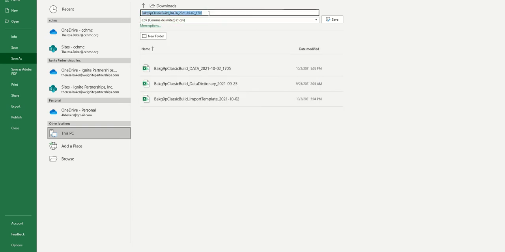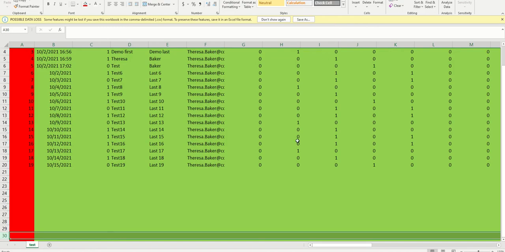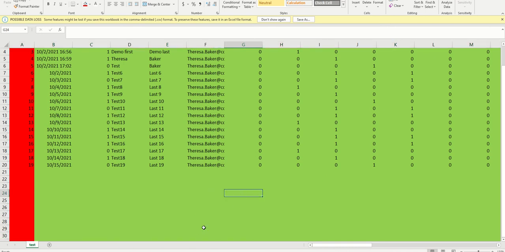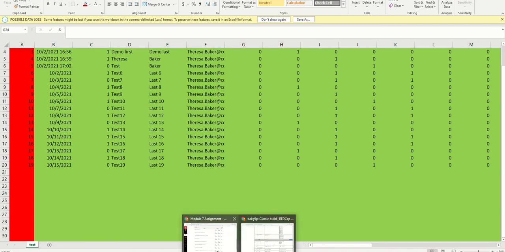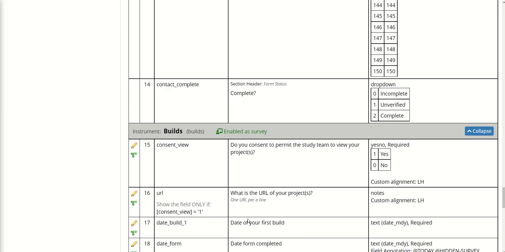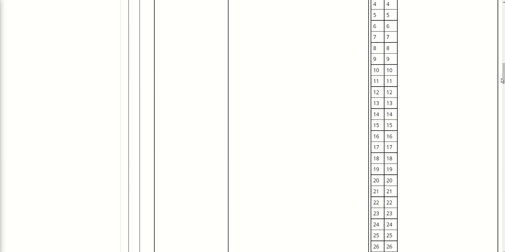And then I want to change this to a different name. I know that it's in my download folder. Just pay attention to wherever you have downloaded it. Okay, so I saved it. Now, I don't like to close this yet because if I have an error, I might need to quickly fix it. And when you first start building, it's very common to have errors.